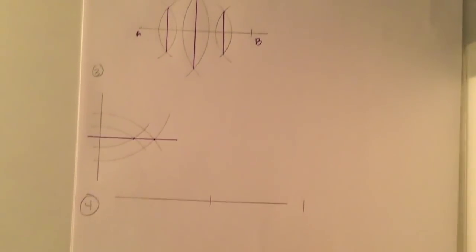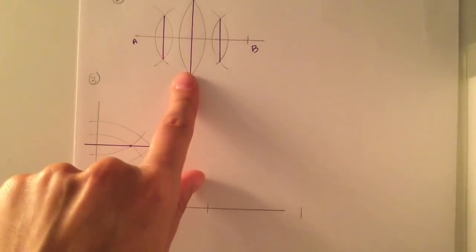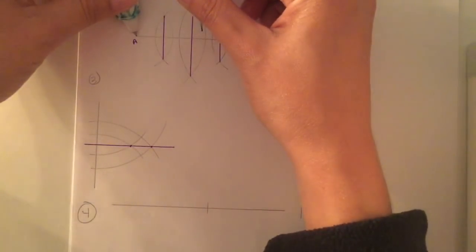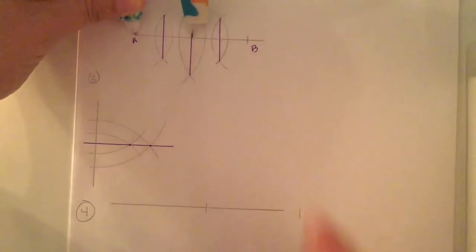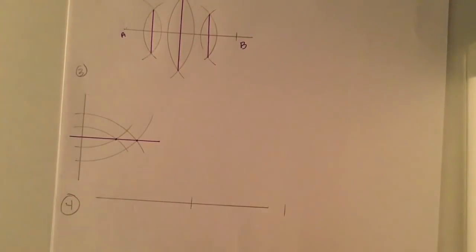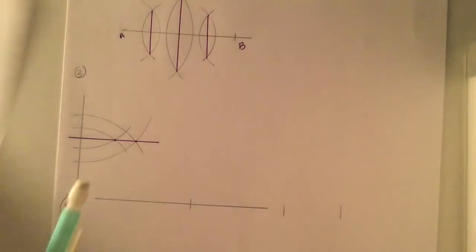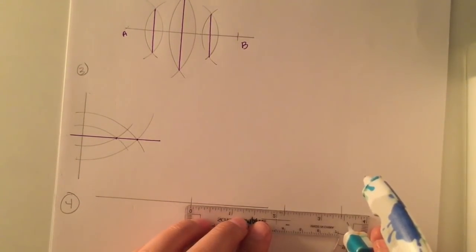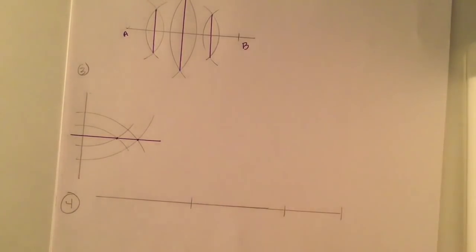Now I want half of AB. Well, if I take a look at number 2, I bisected AB when I created the midpoint here. So from A to its perpendicular bisector, that is half of AB. So I'm going to go ahead and transfer that on to number 4. I need to extend my line a little bit further. And that will give me RP.